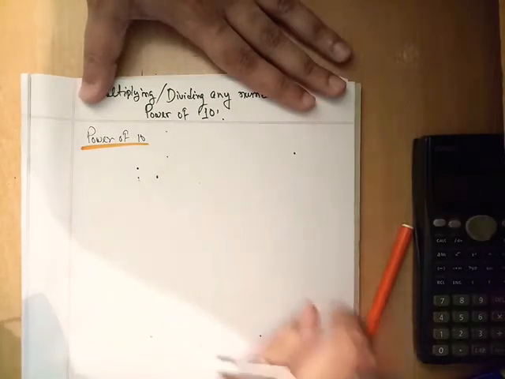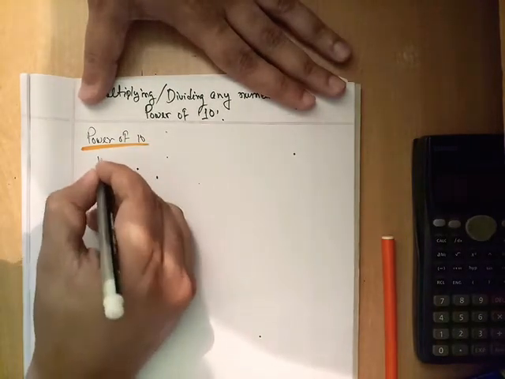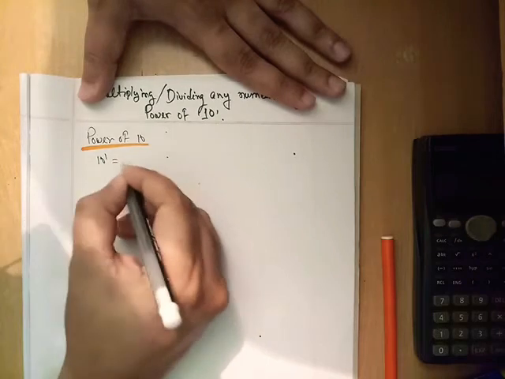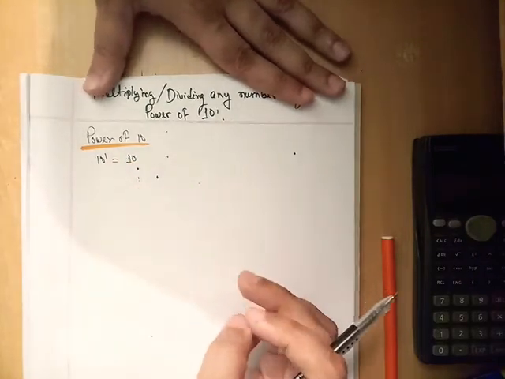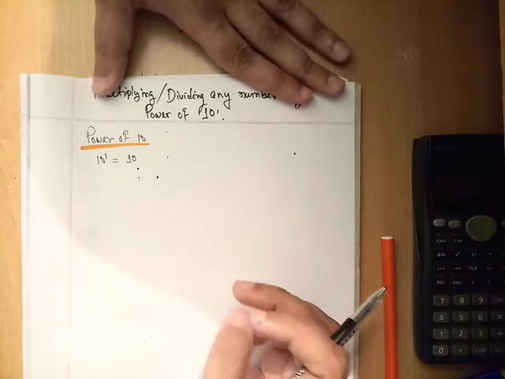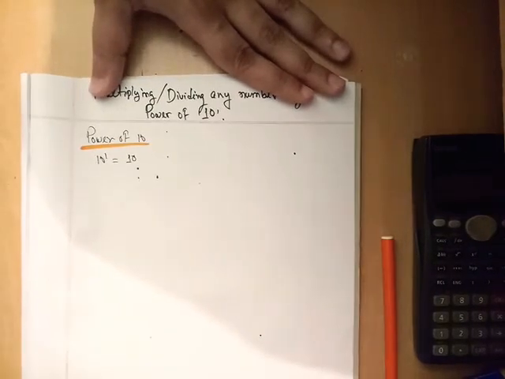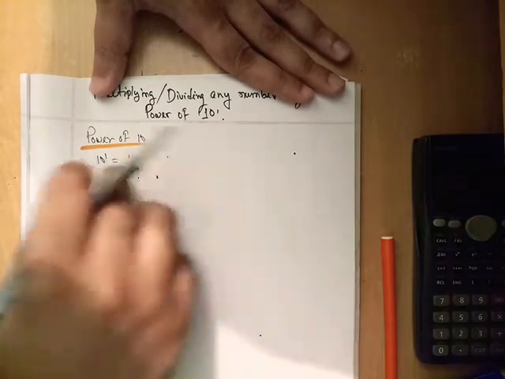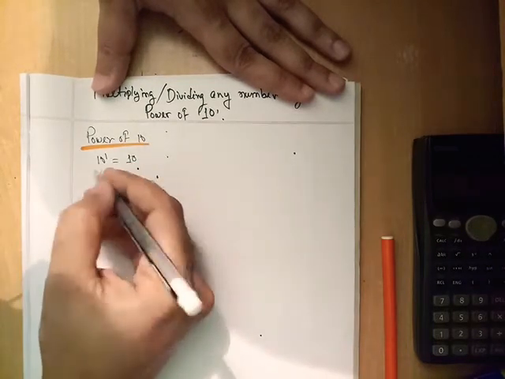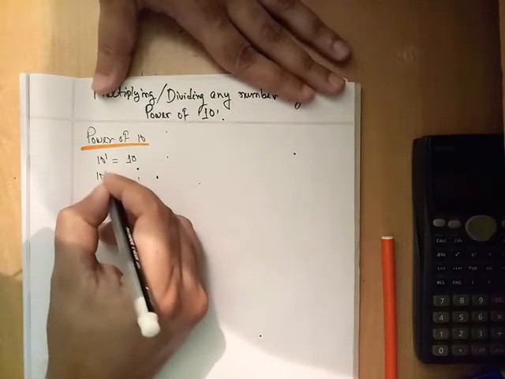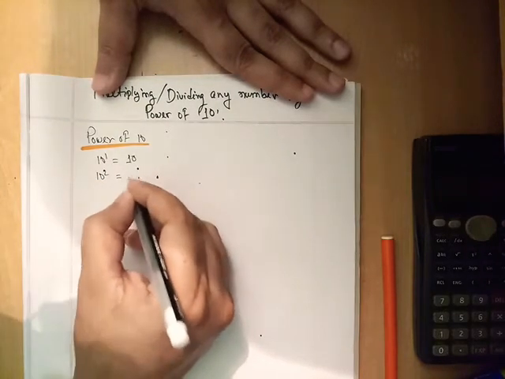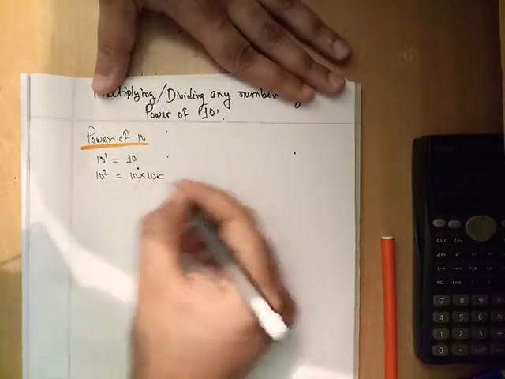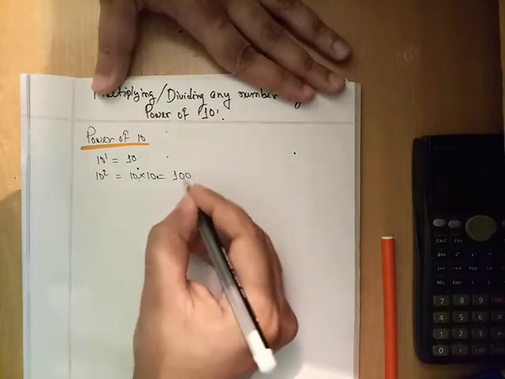right? Suppose if I write 10 to the power 1, it basically means 10, because whenever we are applying power 1 to any number, it gives us back the same number, right? So 10 to the power 1 can be written as 10. If I write 10 to the power 2, which is 10 square, it is basically, if I want to expand it, it means 10 into 10, which gives me 100.